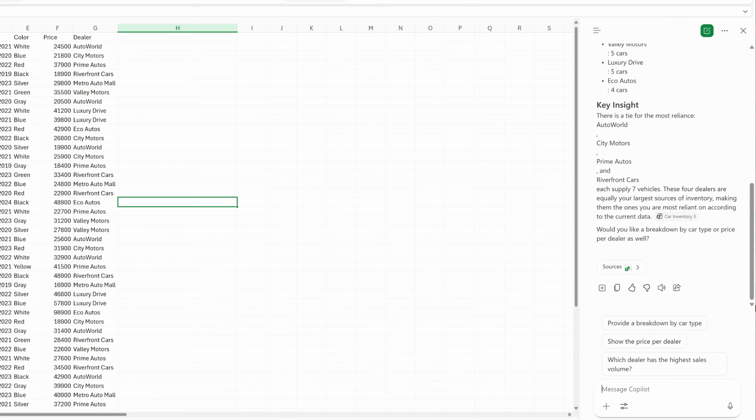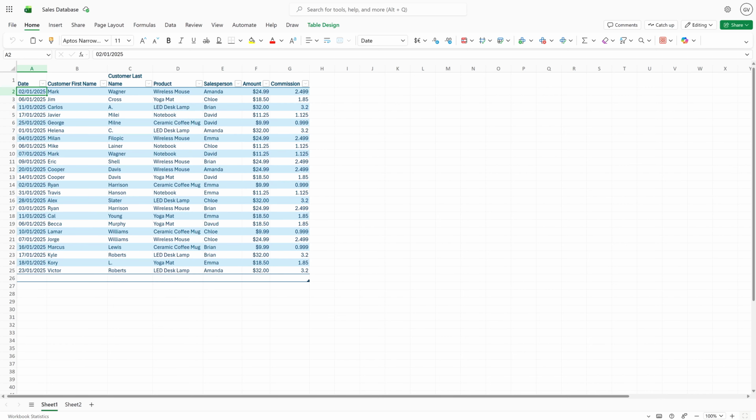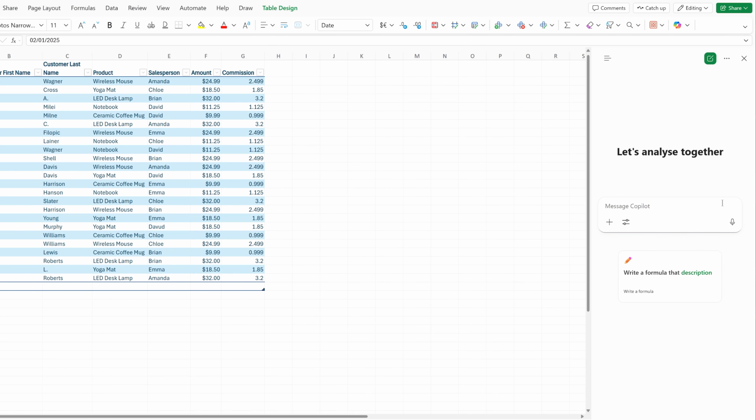All right, remember how we added a flat fee commission calculation at the end of the table? We'll keep that model with one twist. Amanda needs to have a 15% commission, whereas everyone else needs to remain at 10%. I'll pull up Copilot and ask it this question. I have a commission column that uses a basic formula to award my salespeople 10%. I want Amanda to receive a 15% commission and everyone else to continue receiving 10%. What formula can I use for this calculation?